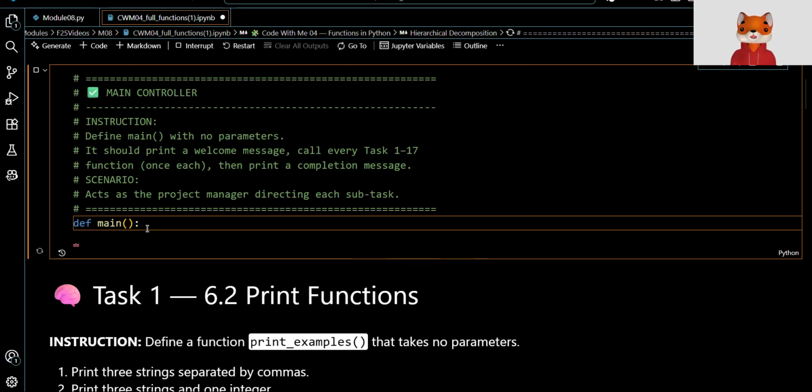The very next part of this function header is going to be the colon. And this colon just tells Python that a new indented block of code is about to start. So everything indented below belongs to that specific function. So again, any function needs to have the def keyword, the function name, the parameters, and the colon, as well as the function body with the indented code block inside of it. So in this case, we did good. We have our function header here.